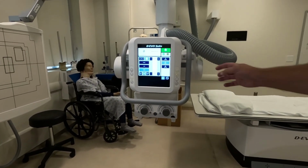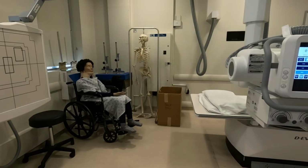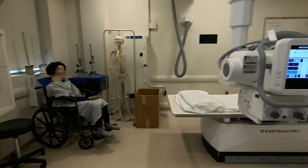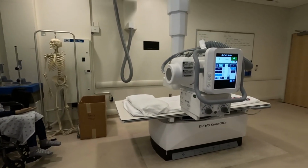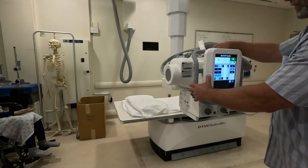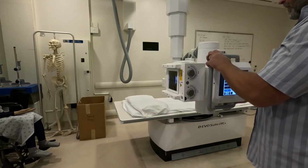So let's back it back up to 72 inches. And sometimes getting it out of detent needs some hesitation. So we're locked back in at 72 inches here. So since we're doing a chest x-ray, we want to shoot into the wall bucky. So not only would I lock it into the preferred detent, but I would also turn my x-ray tube so that it's pointing at the wall bucky.